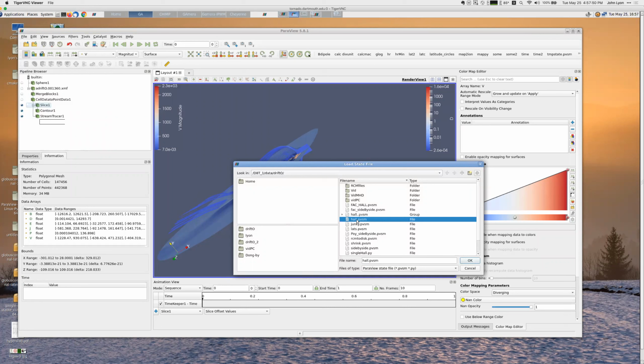So if you're working with a different set of data, or you've given it to somebody else who has the data file in a different place, they can modify it and just go from there. And then they can save the state as either the same file or some other name. So it's actually pretty portable in that regard.